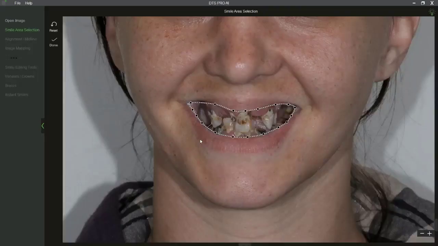All right, so let's talk about how we would now figure out how to design the smile. For me, it starts with a 2D simulation. Could you do it without this and maybe go straight to a wax up? Well, if you're a good technician, then probably yes. But to me, it's a lot easier to first of all figure out a 2D simulation that looks great for that patient, and then come back and try to replicate that in my 3D wax up.